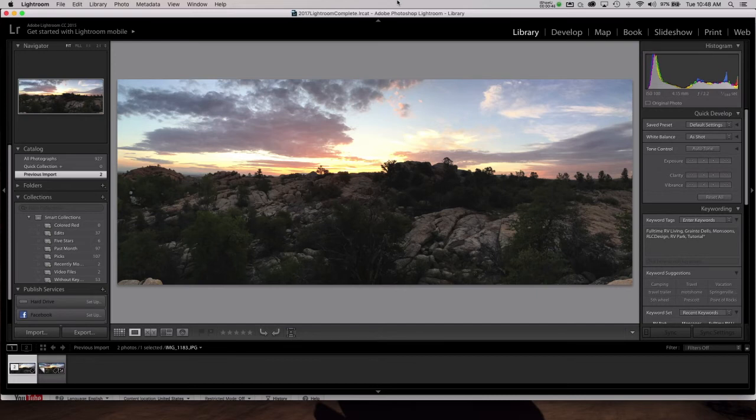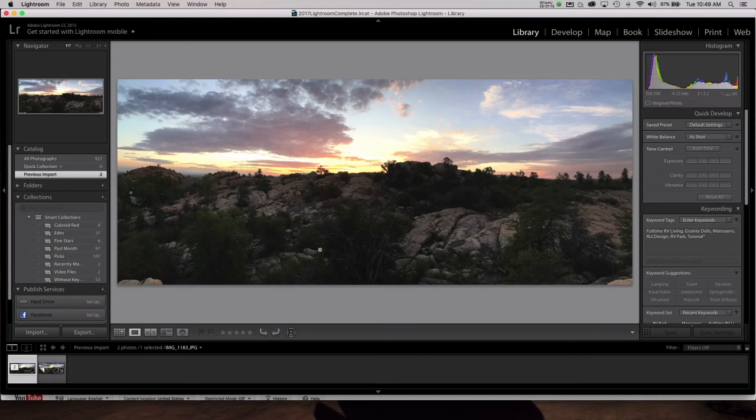Now, you might walk away from scenes and feel like, hey, my camera didn't quite capture the feeling that I had out in the Granite Dells. So what do we do about that? Well, Lightroom is a fantastic tool. It's Adobe Photoshop Lightroom, and we're going to do a really fast edit just to show you how to get from this, which is okay looking, to something more like this.